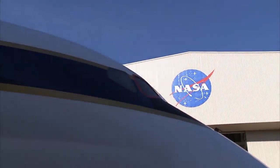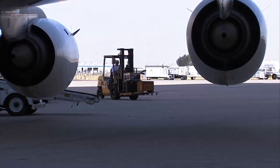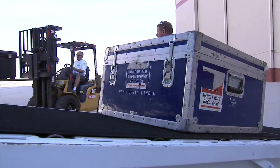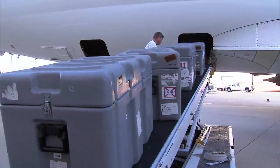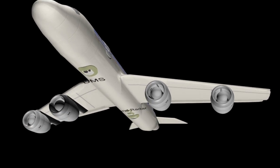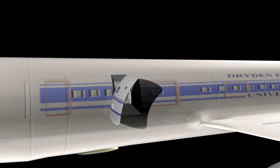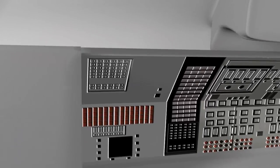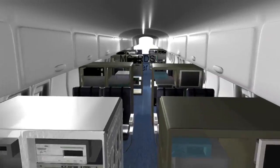Dryden has been invited by headquarters to play a pretty major role in Operation IceBridge when it comes to studying the Antarctic continent. So we prepared the DC-8 with numerous instruments to fly long-duration flights out of Punta Arenas, Chile. For this year's campaign, we've got a complement of about 17 scientists who will be flying on board, and we've got 7 instruments installed, and they range from LIDARs to radars to a gravity meter as well, which is kind of a unique instrument. And at the end of the campaign, when we've flown roughly 15 sorties, if we've hit the targets and they've successfully collected data, then we know that we've done a good job.